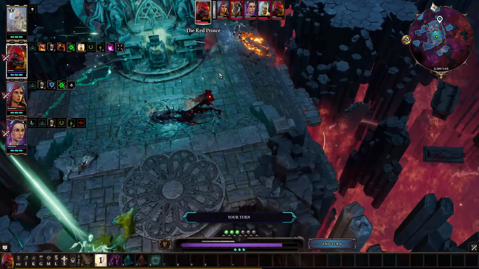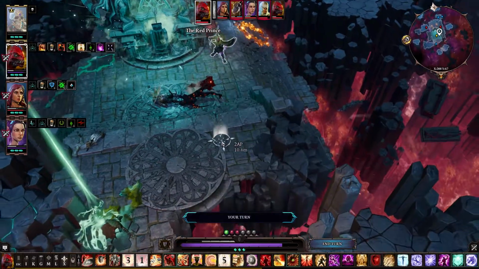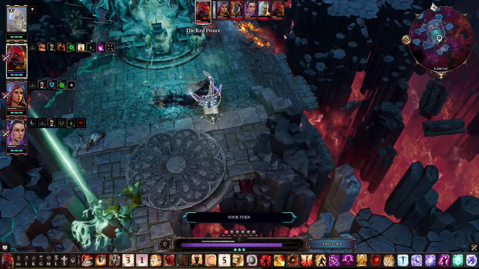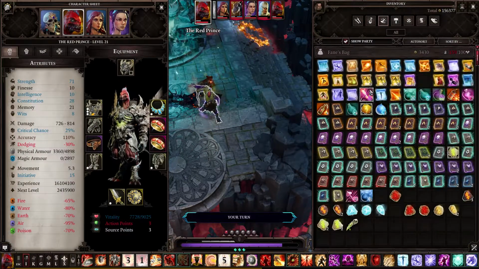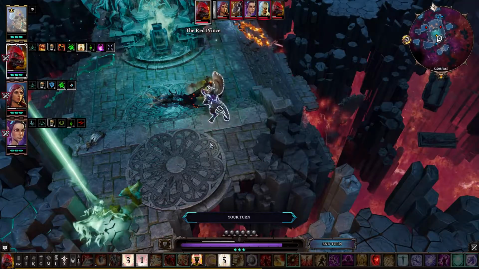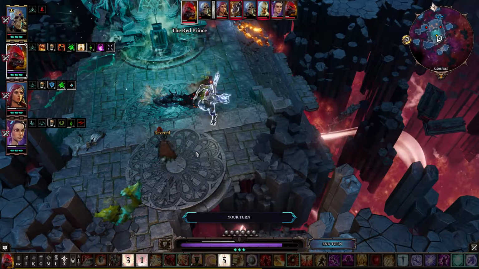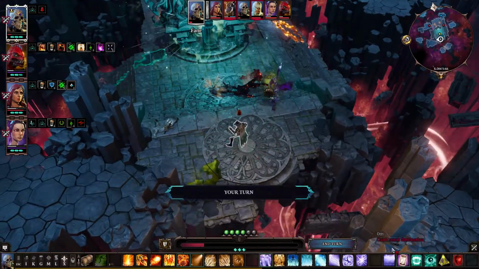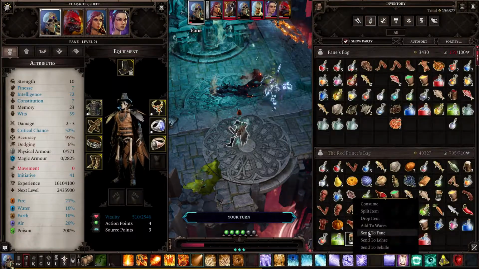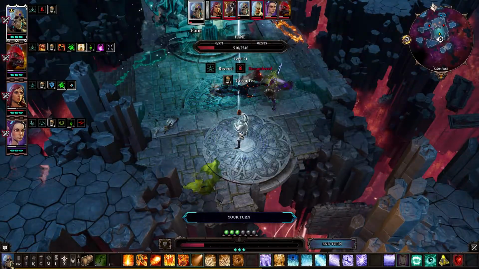We're going to hop over here. It's been a while since I've done this. Normally I just kill Brachus in the first phase. We're going to get over here and use a resurrection scroll on our old buddy Thane, who has quite a bit of problems going on at the moment. But we've got T. We're going to use it. So we're going to use T. We're going to time warp ourselves.